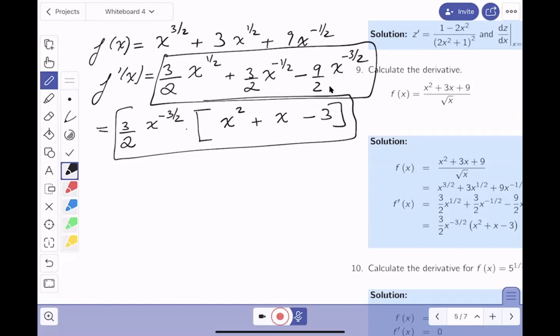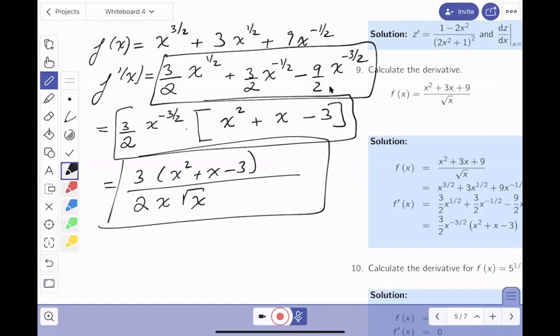If you want to write it differently, again, you can. Let me write that down for you. You can write it as 3. Let's see, does x squared plus x minus 3 factor? Yeah, let's give it a try. Nah, not nice numbers. So I'm not going to do that, right? I tried, but not nice numbers. Let me get my eraser out. So 3 times x squared plus x minus 3. And in the bottom, you get 2 times x to the 3 halves, which would be x root x. And that's a fine answer.